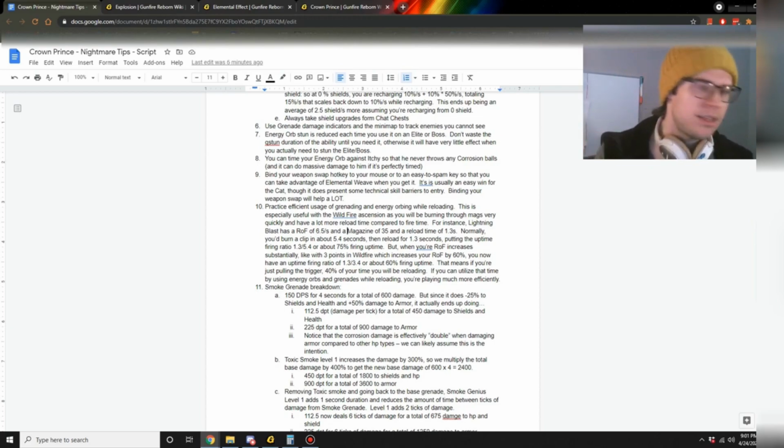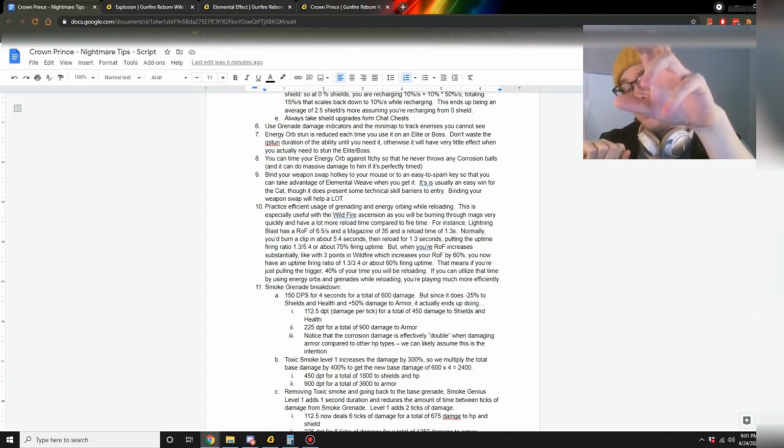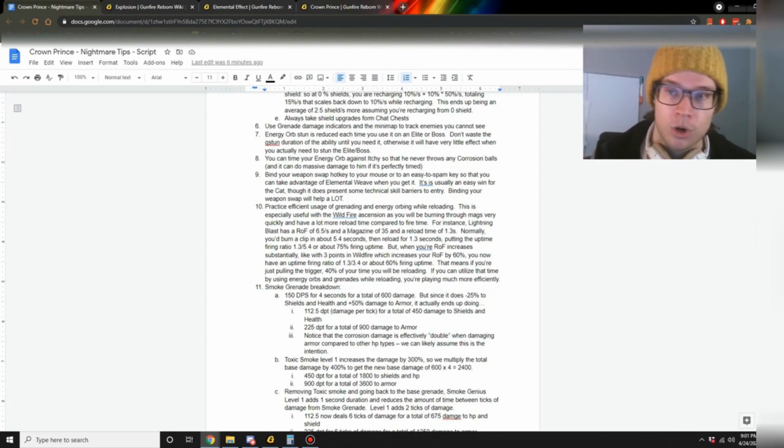So what am I talking about? I think most people will know this, but just as a clarification, when you start your reload animation, all right, you can throw a grenade or cast an energy orb while still reloading in the background. But you have to start the reload animation first, otherwise it's not going to work.